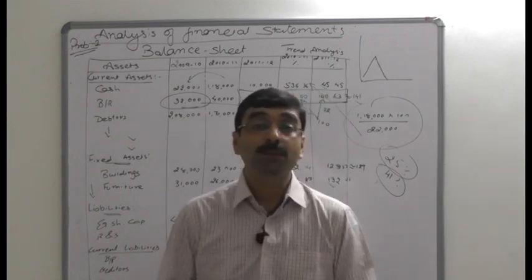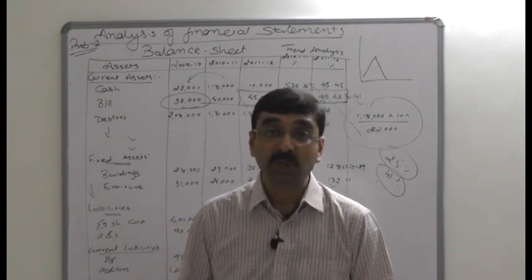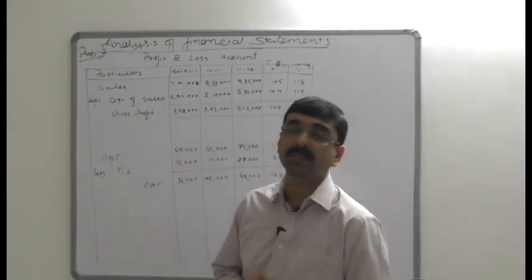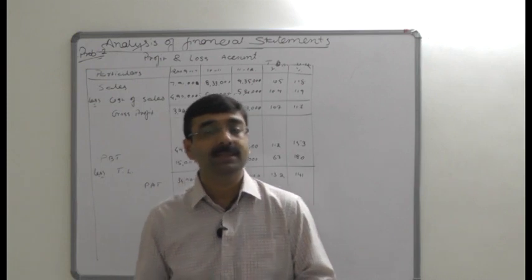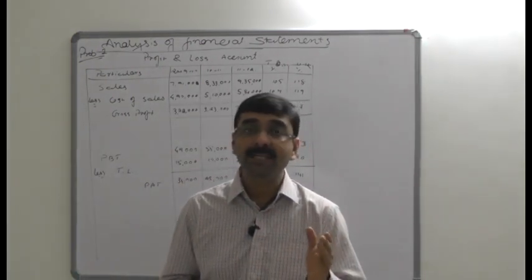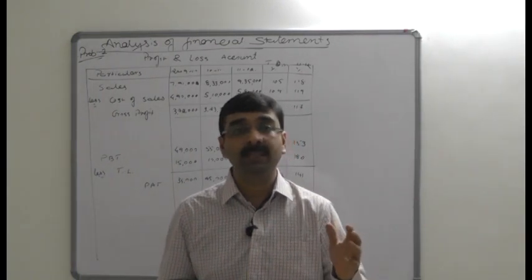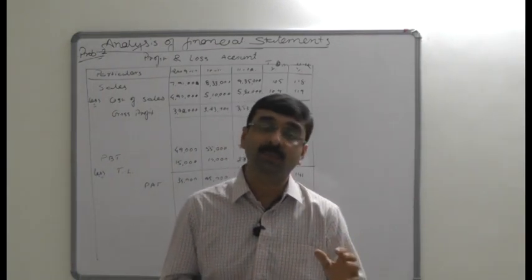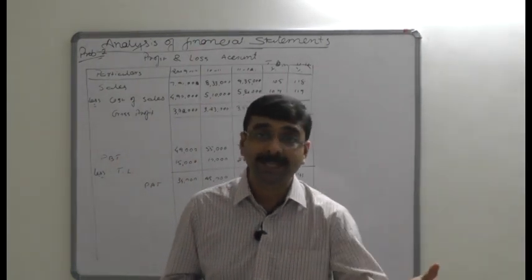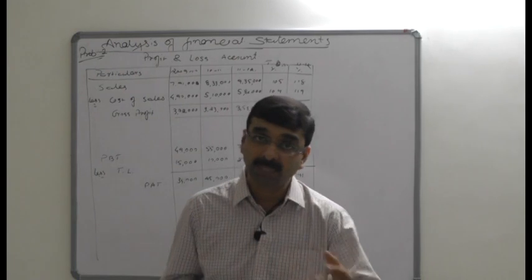Now we will move to the explanation of the profit and loss account. The balance sheet analysis we have already seen. A few observations from the balance sheet analysis: you can check that the liabilities are actually volatile. In the case of bills payable, it was a little bit volatile. In the case of the amount of creditors, that also invariably changes.